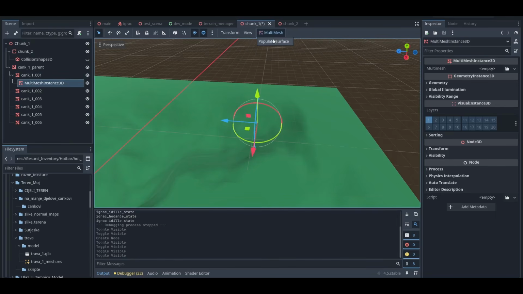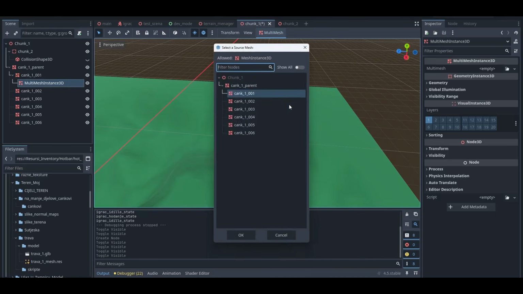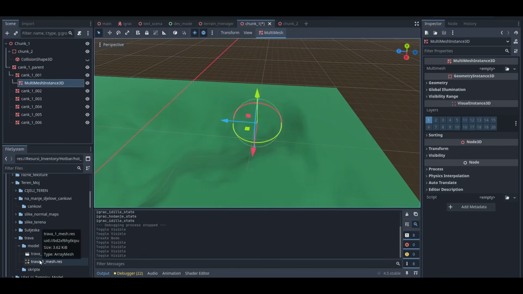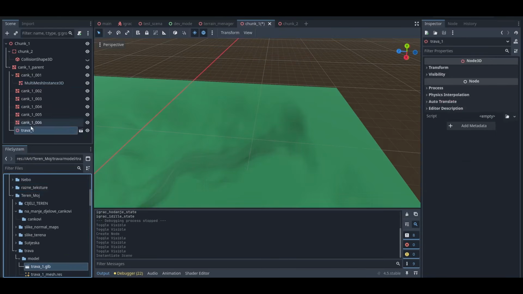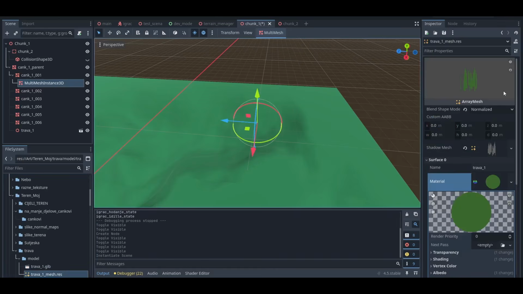I will go multi-mesh populate surface, target surface is parent, source mesh is my grass. So sorry, first I will just add this, my grass, and I will go on multi. You need to make this grass. I have made it in Blender.